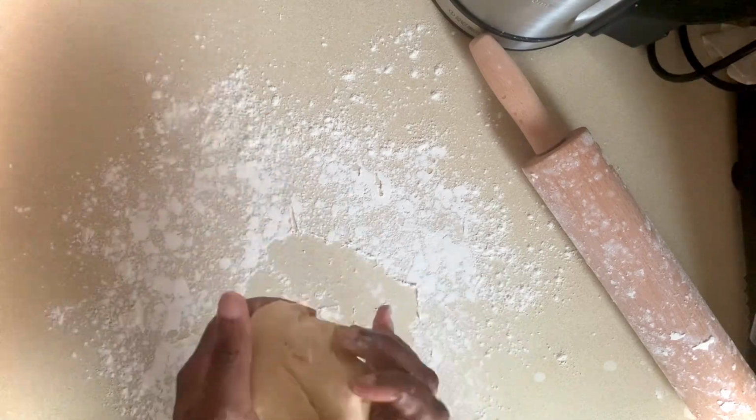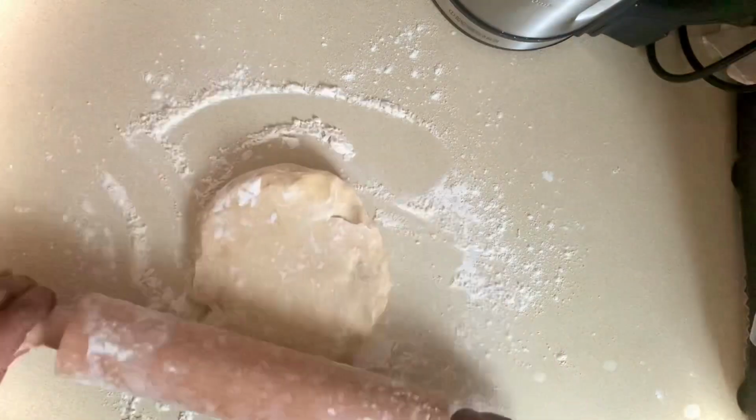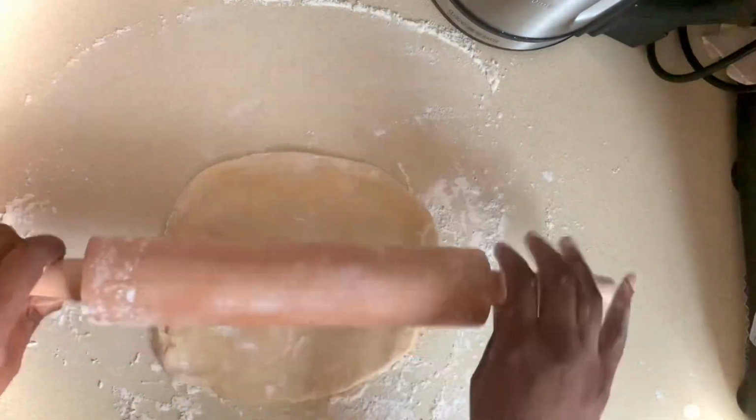At this point I've also preheated the oven to 180 Celsius. I keep lifting and moving my pastry around after every couple of rolls.